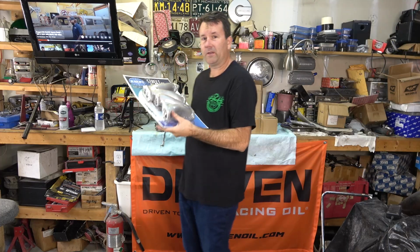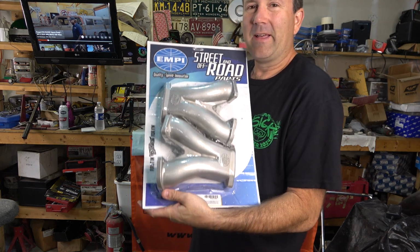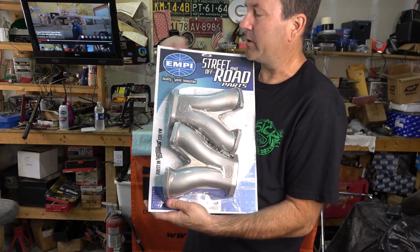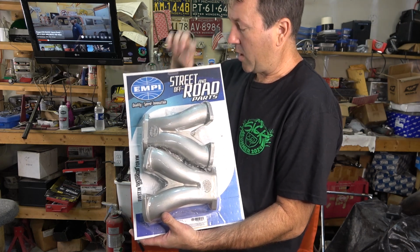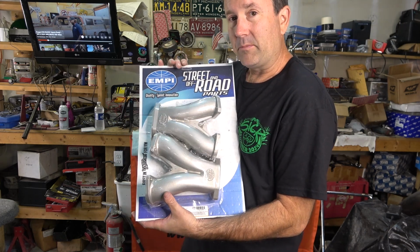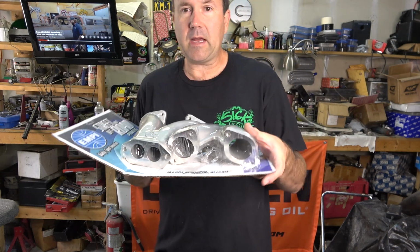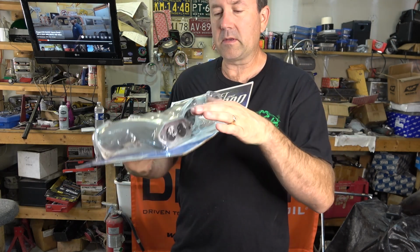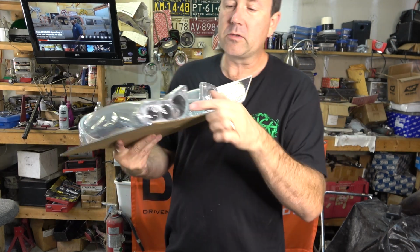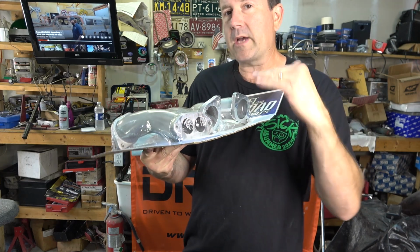Now this ought to be a little hint on which route we're going. These are, of course, Empi, as you can see the package labeled street and off-road parts by Empi USA. There's our set of IDA manifolds. Not just any old IDAs, but they're based on the big beefy ones, so there's plenty of room for porting. Well, let's open these up and take a closer look and see what actually comes with the kit.